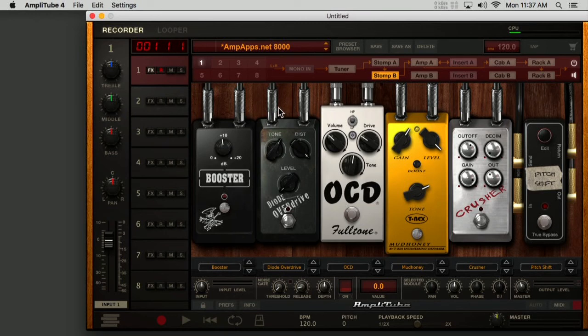Now, maybe you're not the kind of guy or girl that likes to do that. You like to buy a thing because you know that that's how the thing sounds. You can trust it. That's a perfectly viable approach to this. This is not a snobbery kind of a deal here. This is not to say that a great amp is not a great amp and great hardware is not great hardware. It's a different thing. I would say if you can't tell the difference on a recording, then you've succeeded.